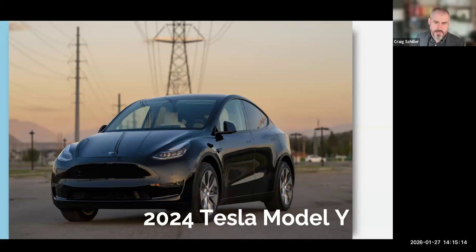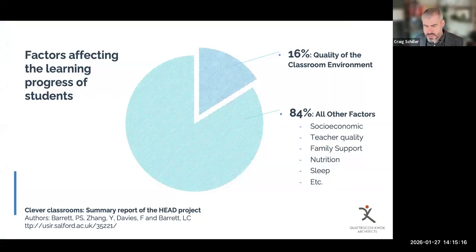So next slide. This is one of the most important studies that has come out in the last 20 years around school infrastructure. This is a study that looked at over 5,000 students in the UK, and they essentially looked at all of the factors affecting learning, from students that learn in the worst classroom, what they call the worst classroom, they have measurable metrics to define that, and then the best classroom.